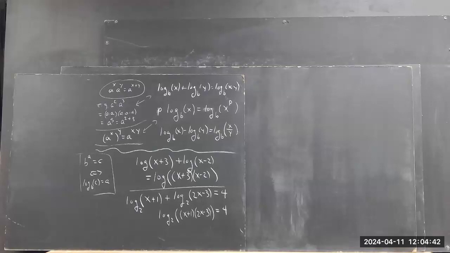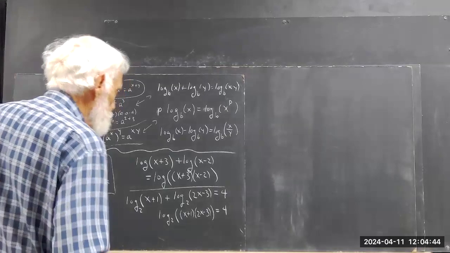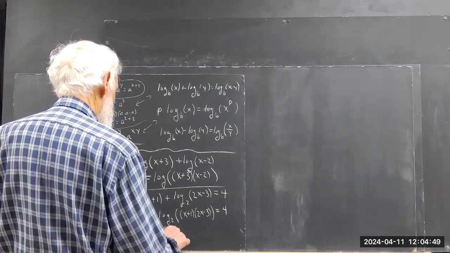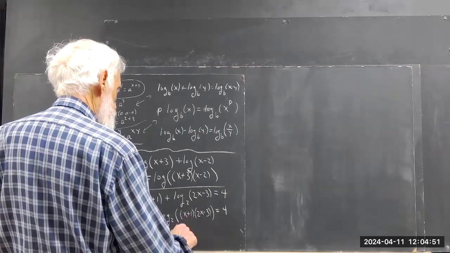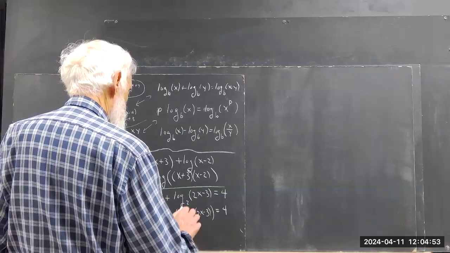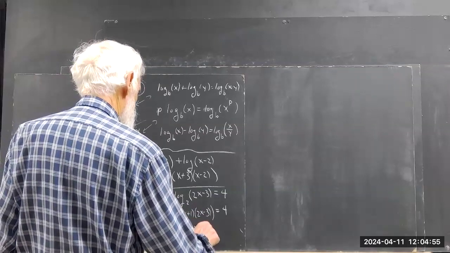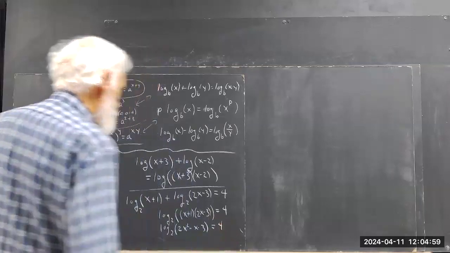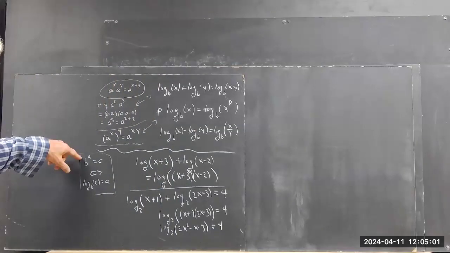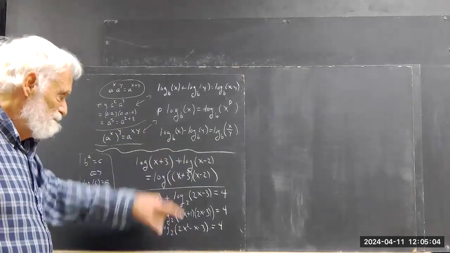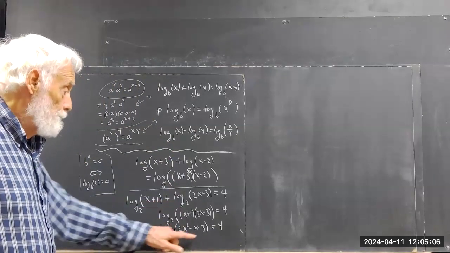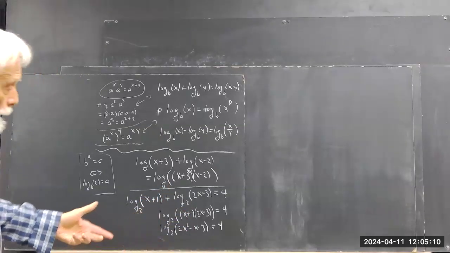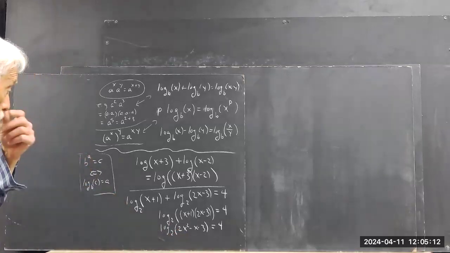Okay, so we're doing pretty well with this. People take two different approaches to this. Some people want to go ahead and multiply this out, and you're going to get 2x squared minus x minus 3 equals 4. Now, I would suggest they convert it to exponential form directly from here. But there's no reason you can't do this, because you're going to have to multiply those things out anyway. Now, how do you put this into exponential form?